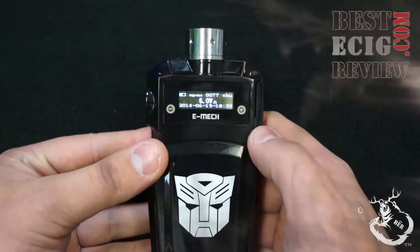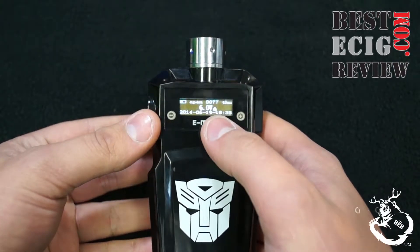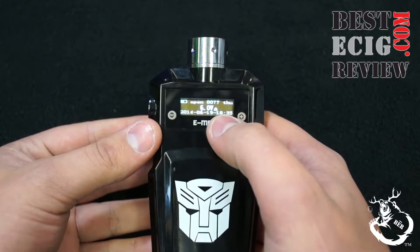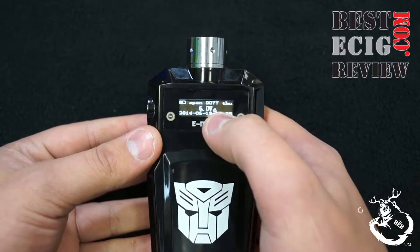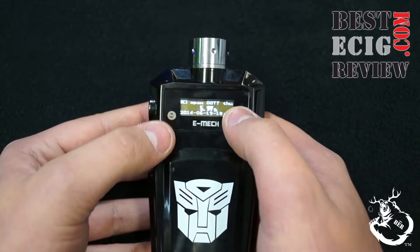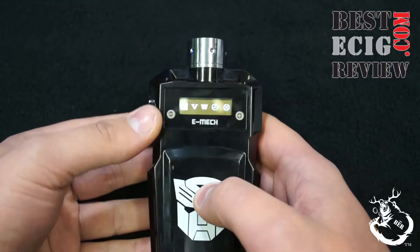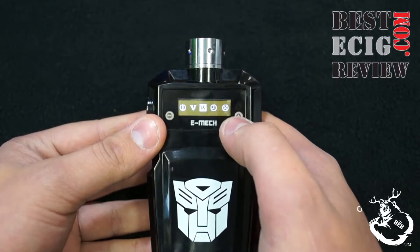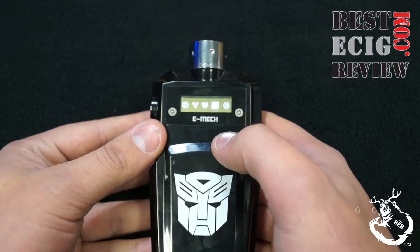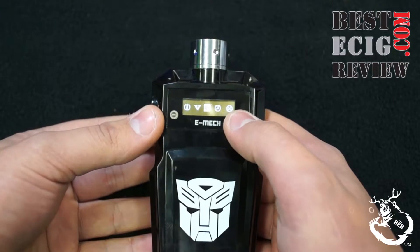It's nice that the screen is OLED so you can actually see everything. It tells you the wattage or voltage, the time and date, puff counter, and battery life. There's a little lock symbol — double click both touchpads and it unlocks. You can then adjust the wattage or voltage accordingly. Click the fire button three times to enter the menu, where you can switch between voltage and wattage, adjust the cutoff timer to be longer or shorter, and there's a little X to exit the menu. To power it down, click the power symbol.